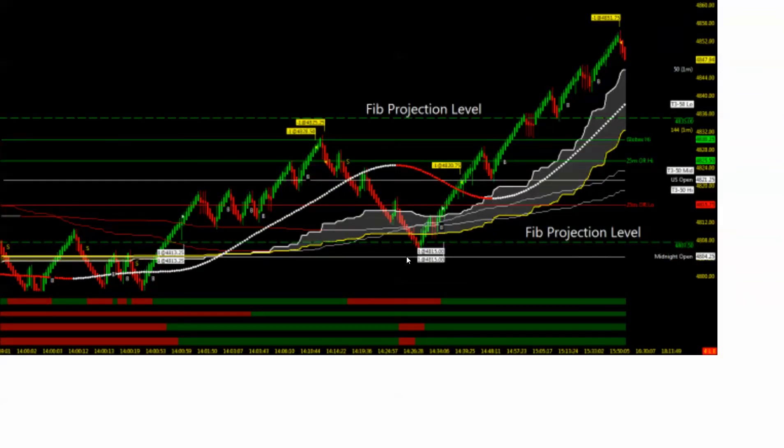Let's look at the NQ. Price action — nice move after a lot of chop after the FOMC. A little bit of price action pulling back, but pretty much held upside. Break above the cloud, break above the T350, holding upside to the Globex High. Price action came back down. I was also on a higher time frame here — you're looking at a 10.7, sitting on a 20-tick chart. Price action slowed down, pulled back again. Majority of bigger charts were in the green; I didn't see real price action coming back down. Was looking to go back long, and there it came — right back upside, 50 above 144. Took the entry on the 20-tick and then managed it all the way up to the end on the 10-tick. Really nice move up there on the NQ.